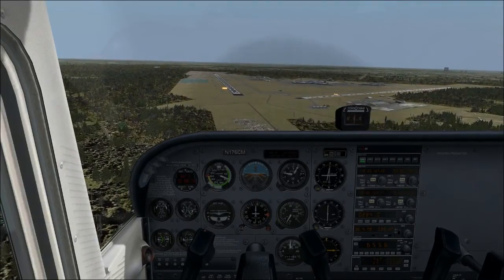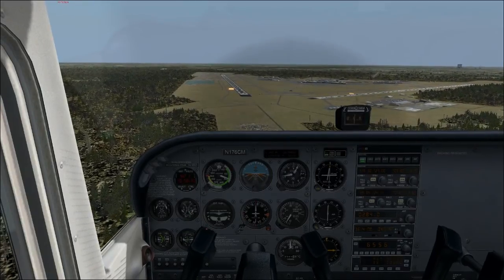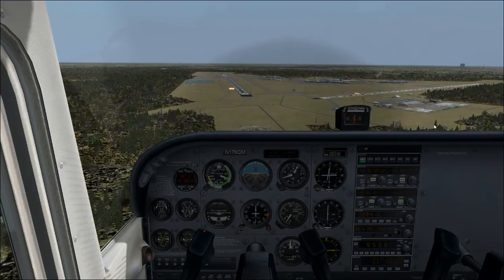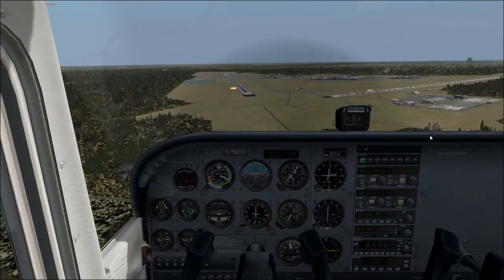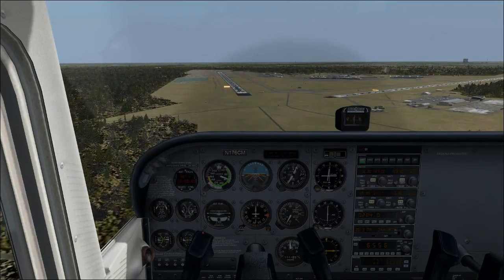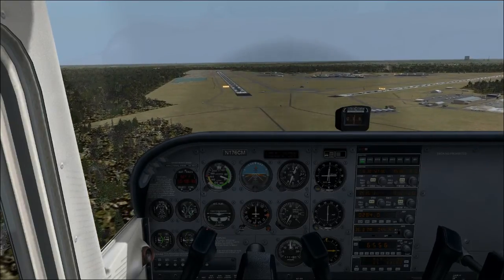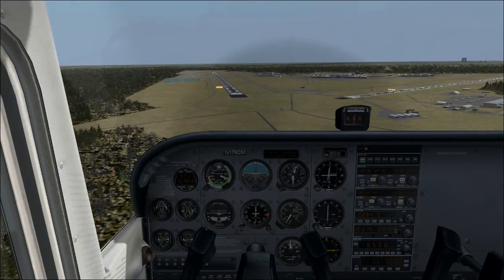Even if we're not lined up with it, we're trying to get there quickly, so it's okay. Now if you look at this ramp right here, that's the Jacksonville Air National Guard ramp, and you can see there's several F-15s parked on the ground there, as well as a C-130. It looks like there's 3 or 4 of them missing, so there may actually be some F-15s out flying around right now.